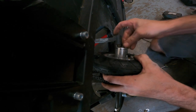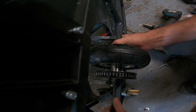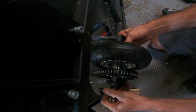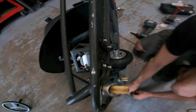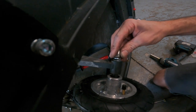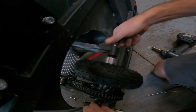Nope. So, lesson learned. Put this on that side first, then try shoving the axle bolt through, and you will be successful. Boom. Put the washer, the lock washer back on. Everything just as it was from factory. Go ahead and tighten it down.